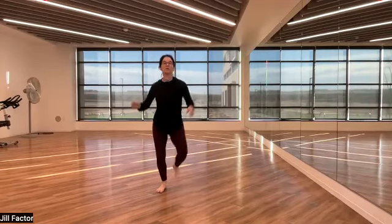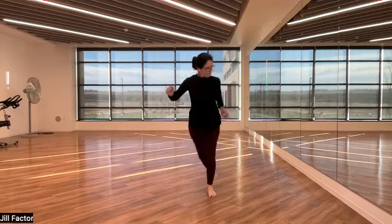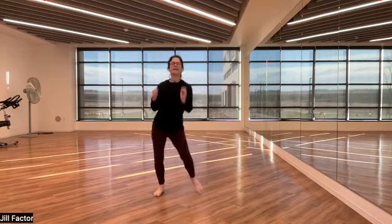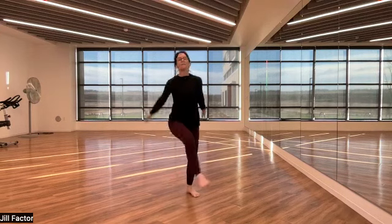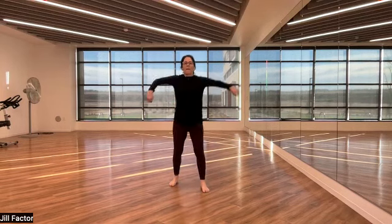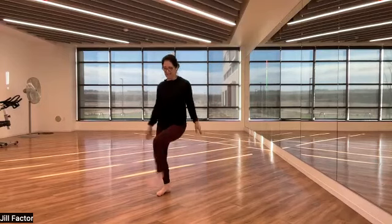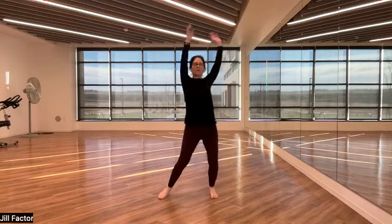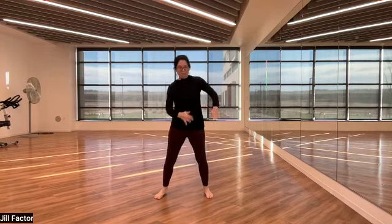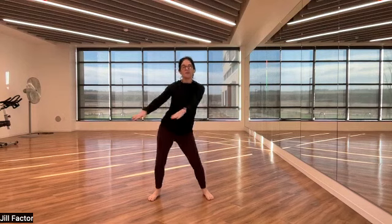Now for two. Two and one. Turn these into kicks. We have diagonal kicks. Back sweep. Diagonal. One more set. We have hip bumps. Pelvic circles. Round and round. Hip bumps. Opposite direction or the same direction.